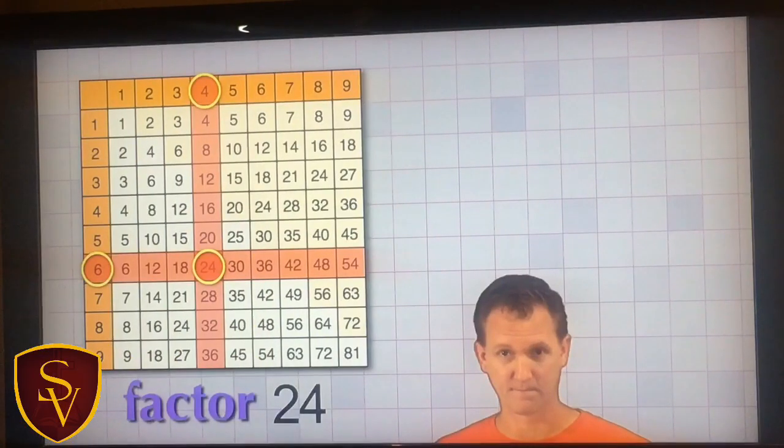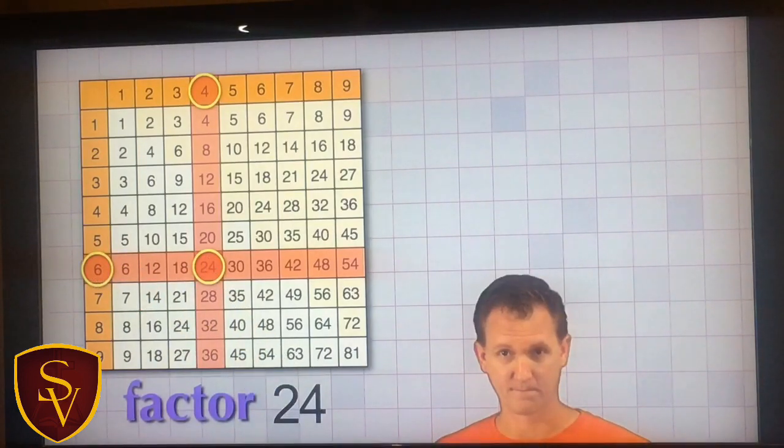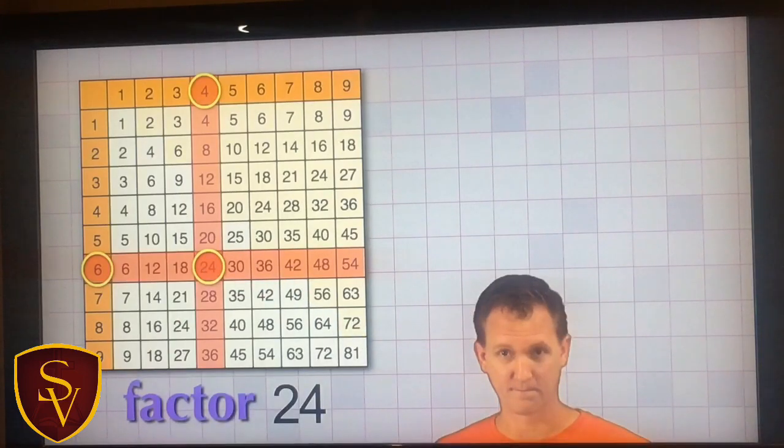Why is studying factors very important? It's very important for us to learn how fractions are going to work. Fractions use a lot of factors. For instance, we have this multiplication table in which we can see the factor 24. 24 is a number that could be obtained by multiplying 4 times 6, which gives you 24, or also multiplying 6 times 4. So these are the factors that give us the answer of a multiplication or also a division.